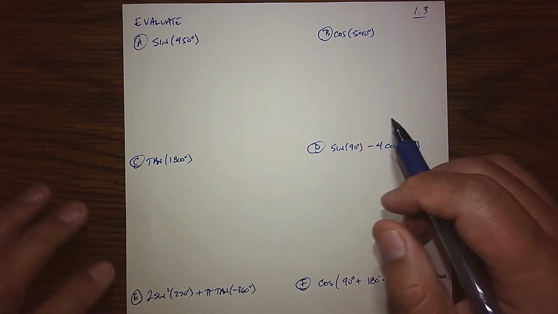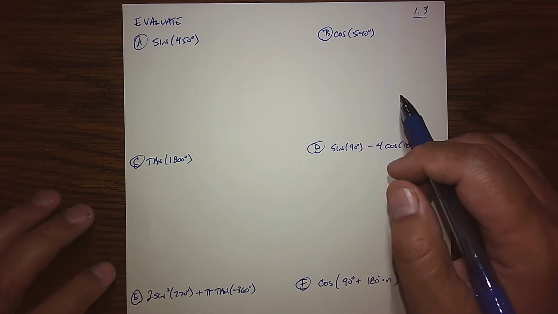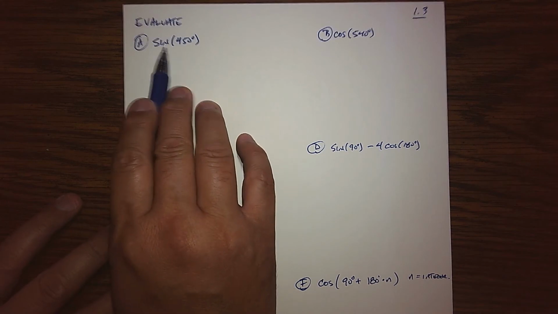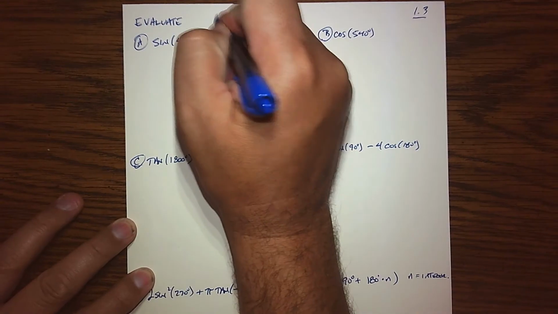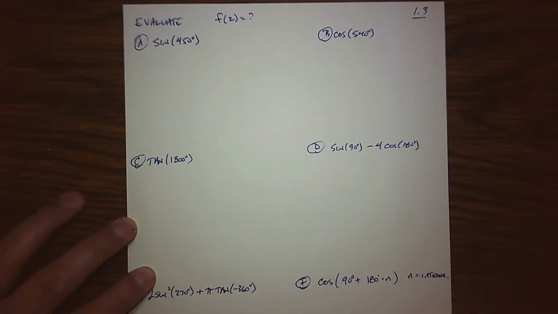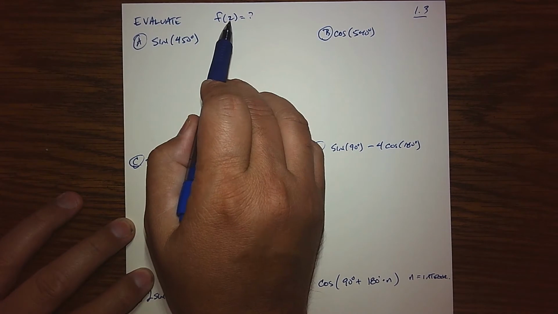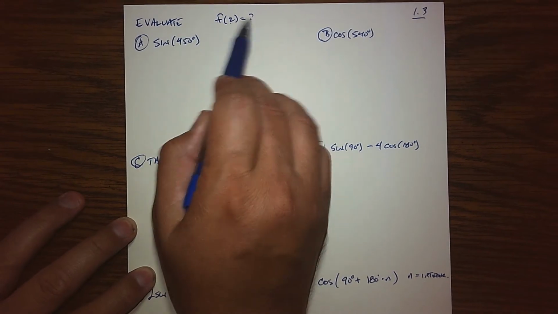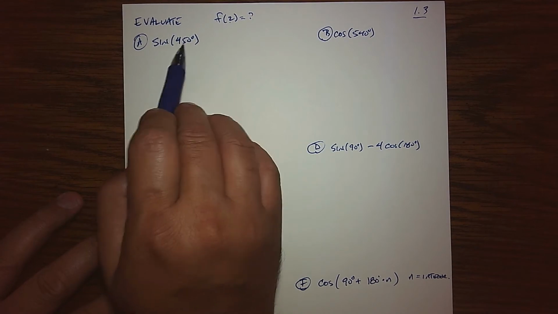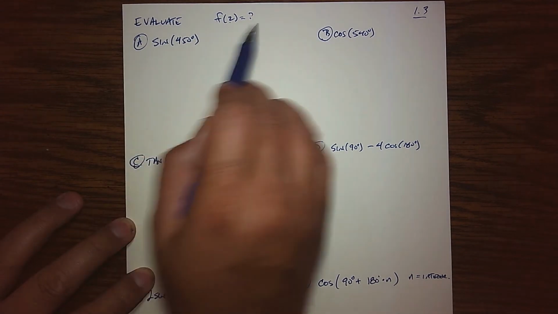But the overall picture, remember what we're doing is we're taking an angle value and putting it into a sine function. So this would be very much like we did back in college algebra if I were to ask you to find f of 2, right? Of course, what you would do is you plug 2 into the function and find the output. Here we have a definition to use, right? Or we've memorized some values, but that's generally what's happening here.